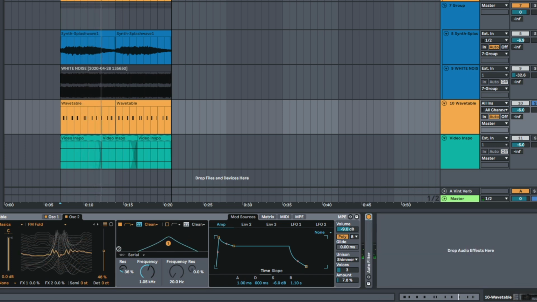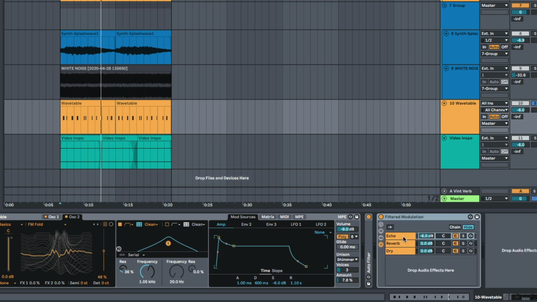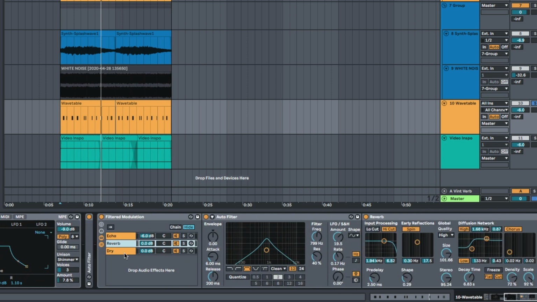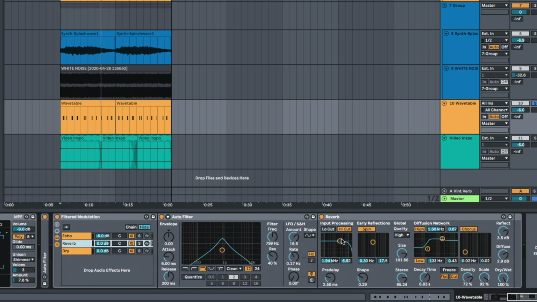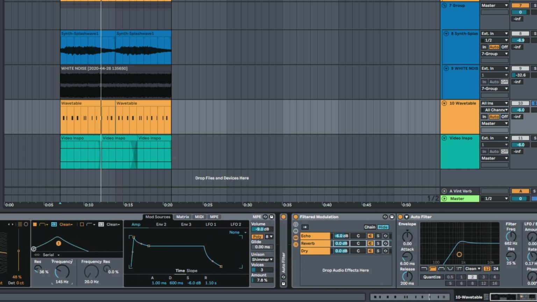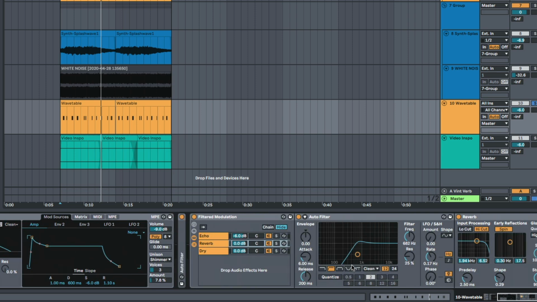And now with some processing, I've made this rack that's like a filtered modulation rack, and I am just going to sort of tweak this around. It's just some filtered reverb that's sort of moving around. Maybe I'll just put this onto a high pass. So this one is just an auto filter that's running into a reverb. So that way when this bandpass filter goes down to the low frequencies, you won't hear any reverb on there.